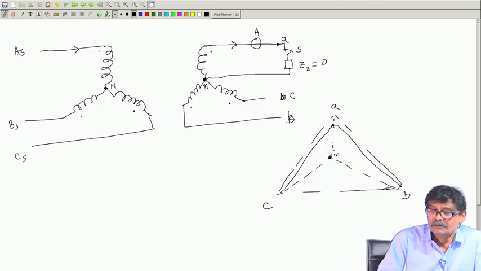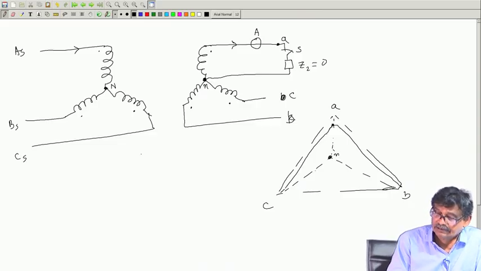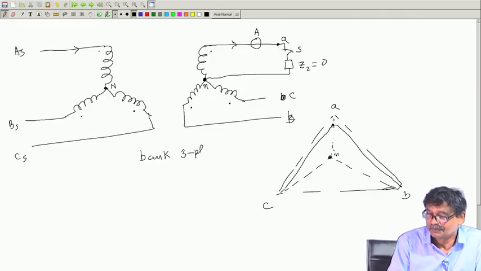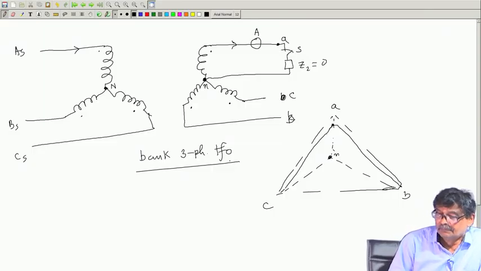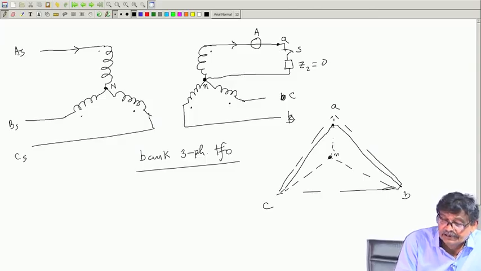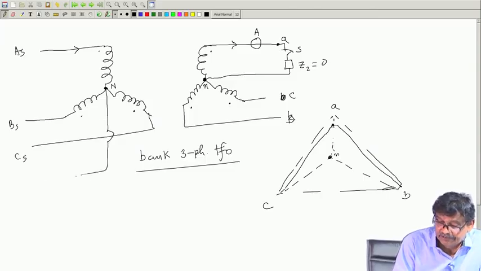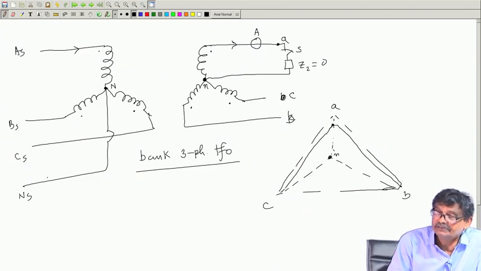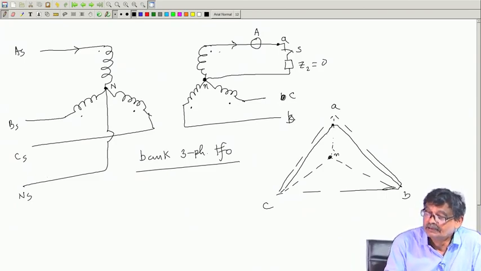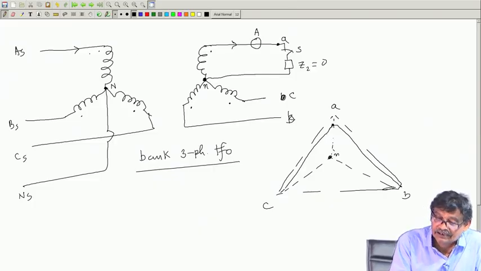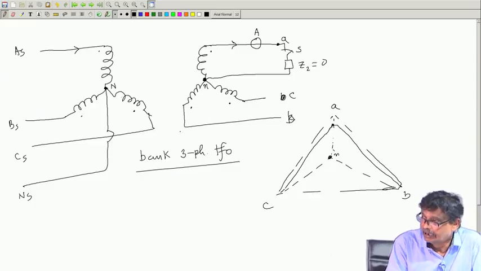Okay, so this is another observation. This is bank of 3 phase transformer. Anyway, you think about it, but single phase loading is not possible. But what happens if you connect the neutral to the source neutral? Next step, then try to load this? Fine, absolutely no problem. Load this, it will invite current, and that current will flow here. BC is not carrying any current, their MMFs in this line also will be 0, and everything is fine.